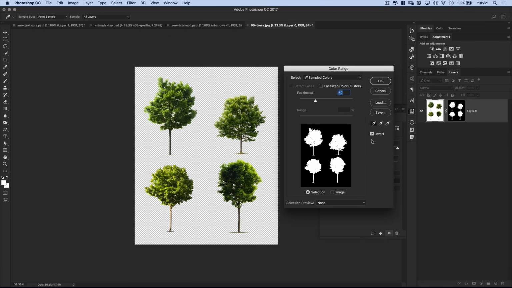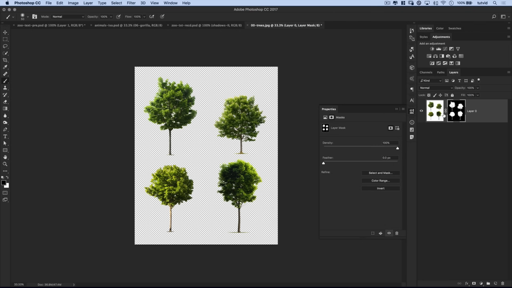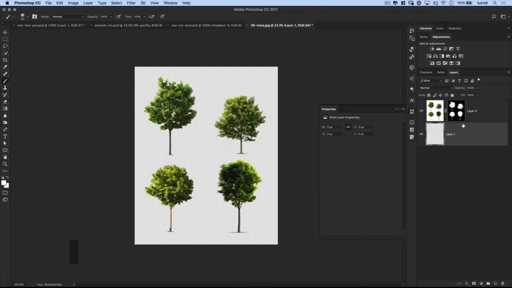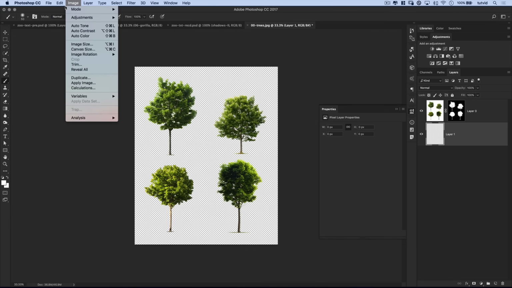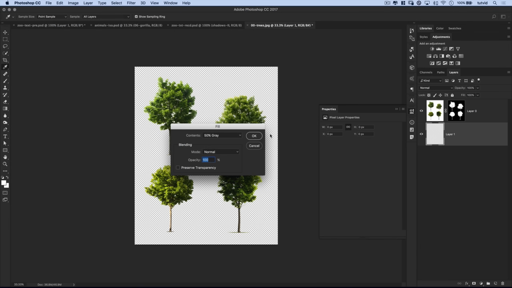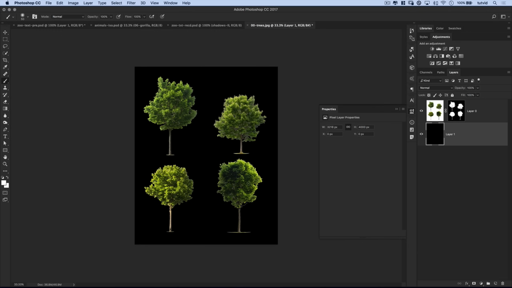So that's great, but my problem really is, I'm going to hit OK here, that I can't see how clean the selections are because I have no good point of reference underneath. So let's just Command or Control click on the new layer icon. That's going to add a new layer below, and we'll just fill this layer with black. So let's go Edit, Fill. And we'll choose to fill this here, contents, black, hit OK. And we can see, as long as it looks relatively clean, it's going to work. And that looks pretty relatively clean.